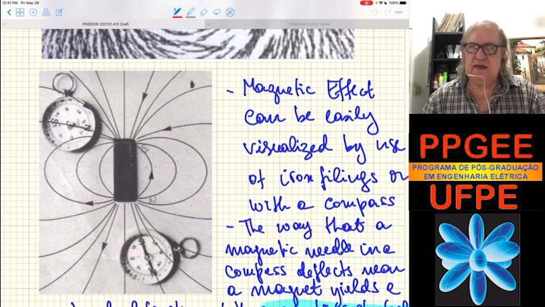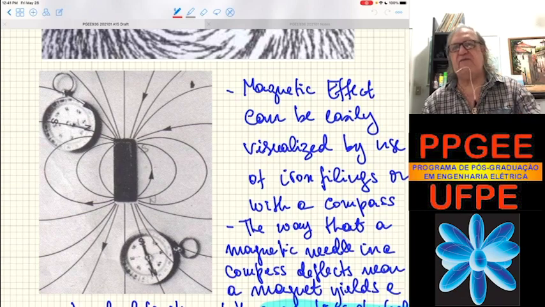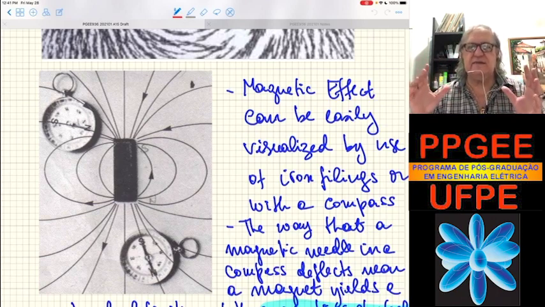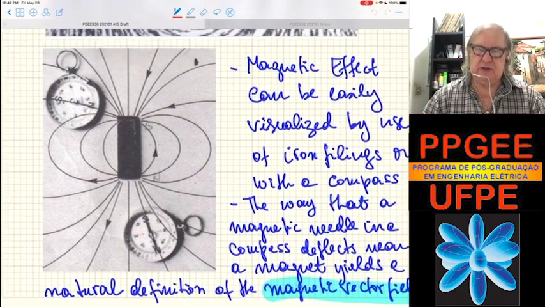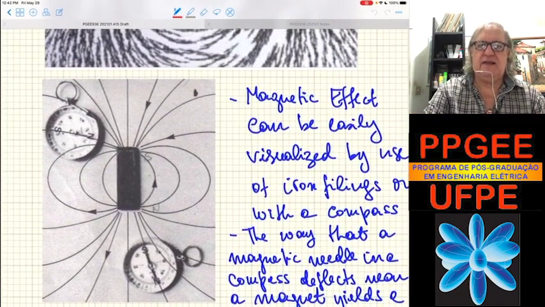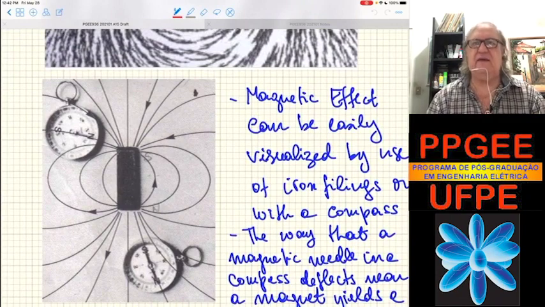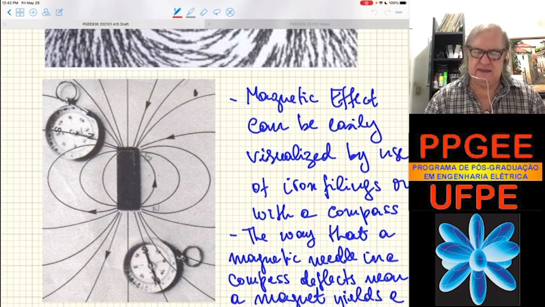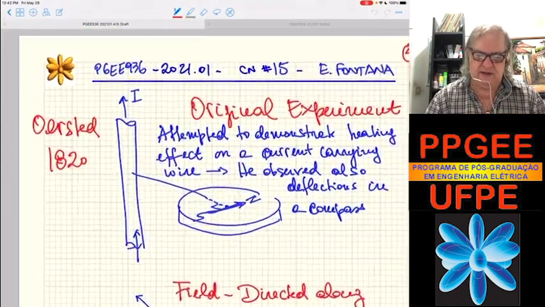So naturally, a magnetic effect was defined as a type of vector for which, if you have a compass, you can determine at least the direction of this vector by looking at the alignment of the magnetic needle. So the magnetic field has a nature that can be at least qualitatively visualized. What Ørsted observed when he had a straight wire and a magnetic needle was something like shown in this diagram here, in this picture.